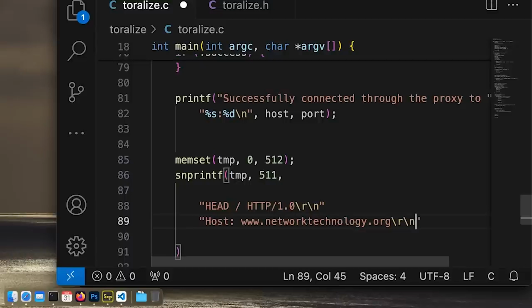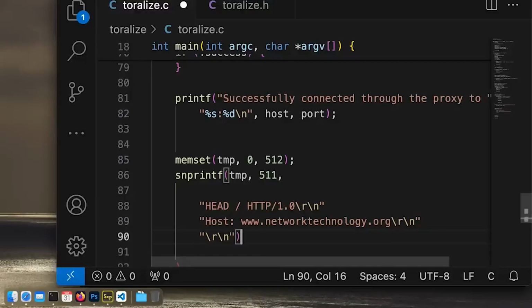And if you wonder what this \r\n is, sorry, that is the Windows standard for new lines. So this R thing is a carriage return, which jumps down and goes all the way to the left. And the N is, as usual, the line feed.